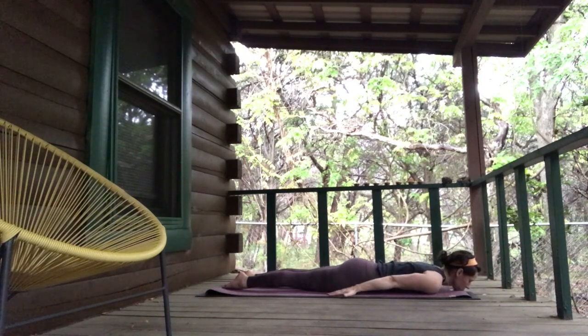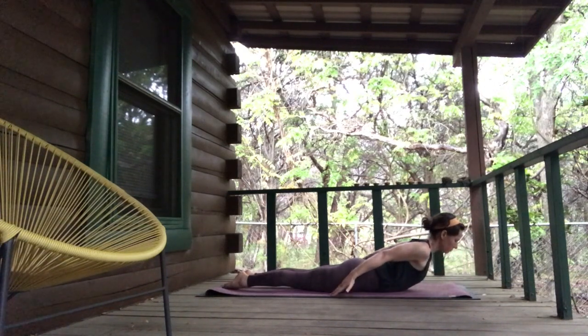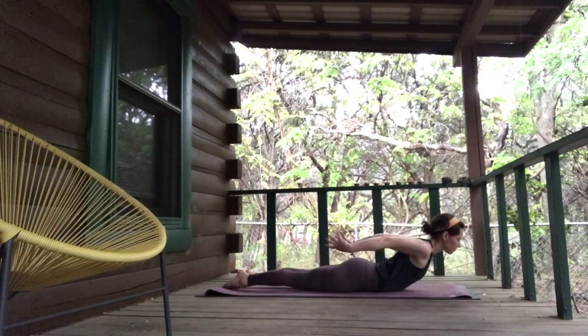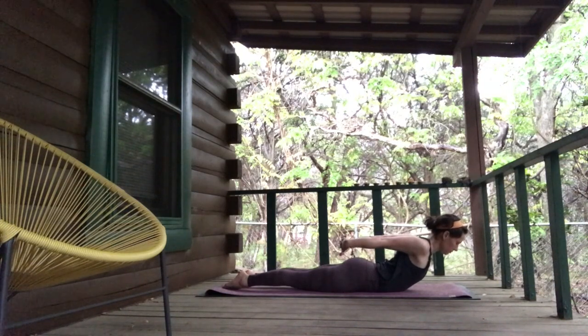Point the toes strongly. Press tops of the feet down, down, down into the earth. And then inhale, lift the back of the heart, the chin, lift the hands. Pinky fingers reaching in towards center, towards each other. Interlace the fingers for the bind. Half Shalabhasana, Ardha Shalabhasana. Press the tops of the feet down to leverage the heart skyward a little bit more.